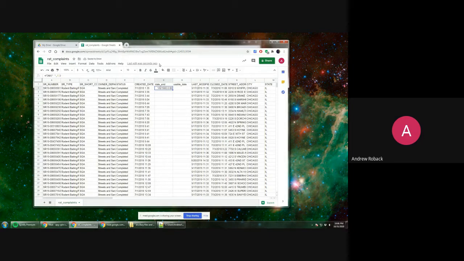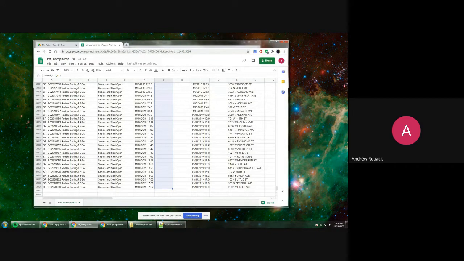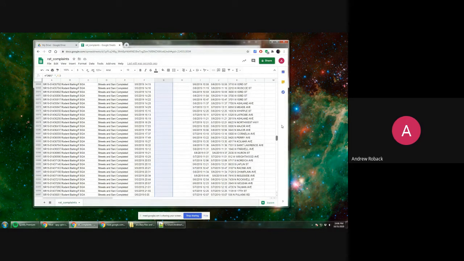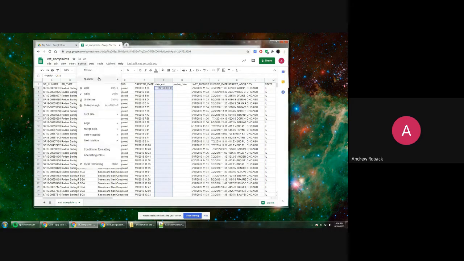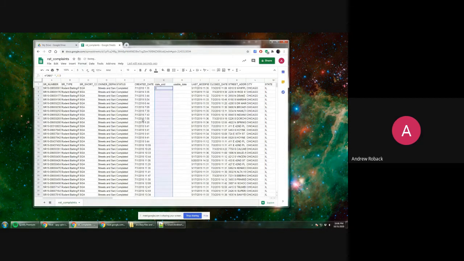Okay, this looks a little weird, but it's definitely the formatting. So let's highlight the entire range here. And then I'm going to go to format number and just select plain text. I think when you put just a number in and it's already formatted for date, it just starts counting the number of days from, I don't know, January 1st, 1900 or something like that. So the next thing that we want to look to do, well, why don't we fill this down? So let's just verify that we've got a number in all of these. Yeah, that looks right. Okay.